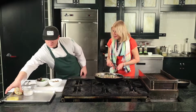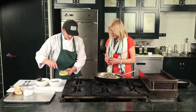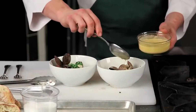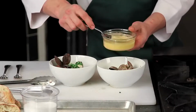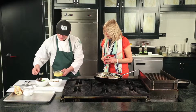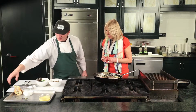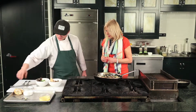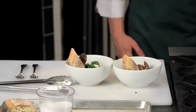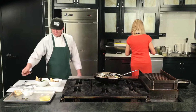You know, this is a dish that smells extremely fresh. Yes, the smell will definitely remind you of spring. Spring is all about the freshness of everything. You don't need a lot, just a little bit to give you a little bit more depth. Well, I think it will definitely add that. Almond aioli, a little ciabatta on the side to soak up your broth. And there we are. Should we taste? I think we should.